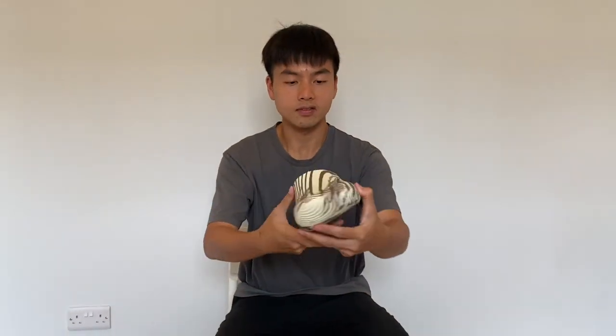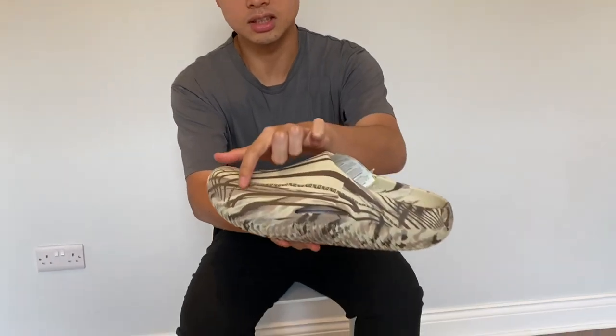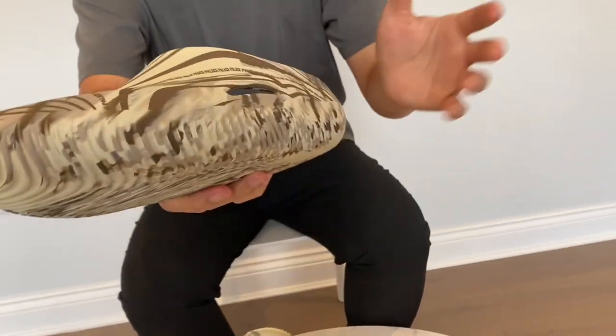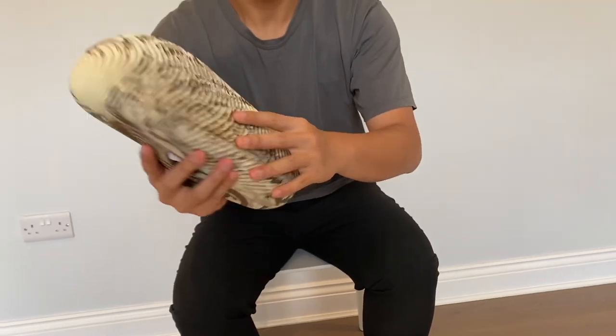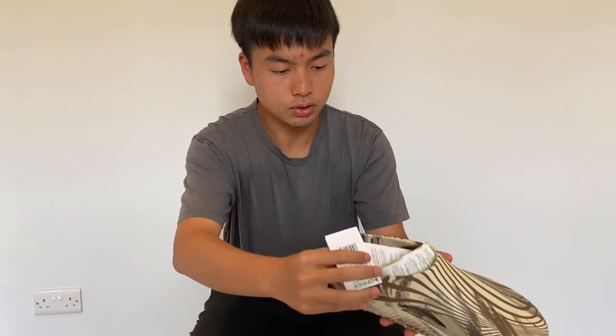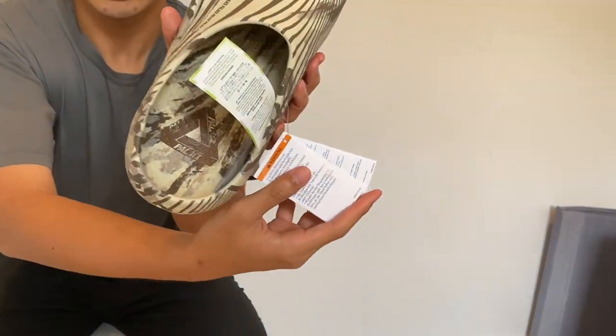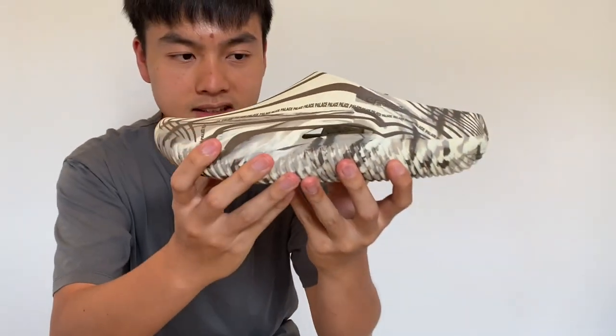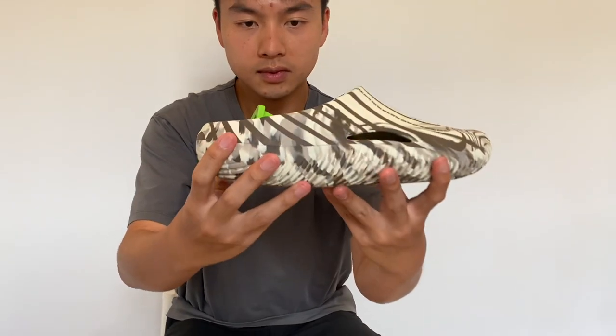But it's still very cool. If you take a closer look, this material is super bouncy and flexible. On the other side you can see all the Palace branding and the whole stone pattern. It's very lightweight and this is the sole — I think it's pretty cool. I'll show you the inside with the Palace branding. It's a pretty nice item overall, not as bad as it seems.